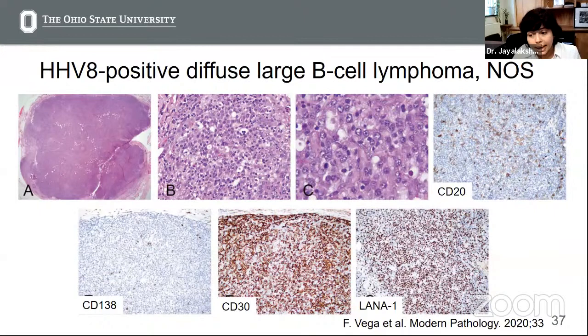And these are usually EBV negative, but rare cases with features consistent with this entity have been reported, which were EBV positive. This Dr. Vega's paper is actually a good one to look at the HHV8 positive tumors. And when they have both EBV and HHV8, we need to consider PEL, the primary effusion solid variant of PEL, in the differential diagnosis. And so that's about HHV8 positive diffuse large B-cell lymphoma, not otherwise specified. These are the three broad morphologic subdivisions we can consider when we start with a case of large B-cell lymphoma. I hope that gave you an overall idea about large B-cell lymphomas.